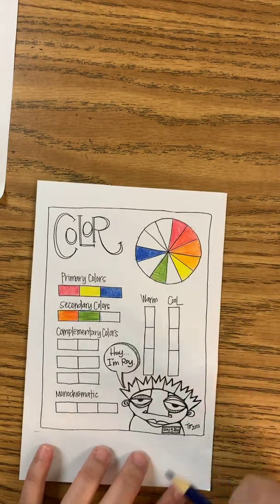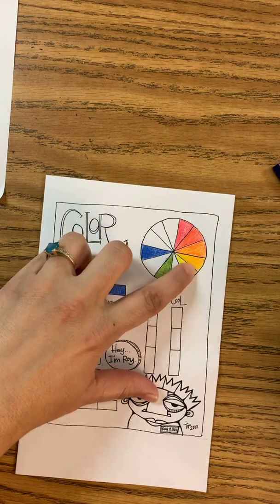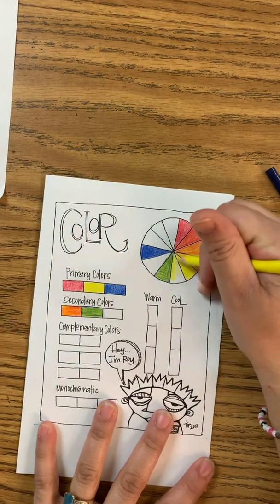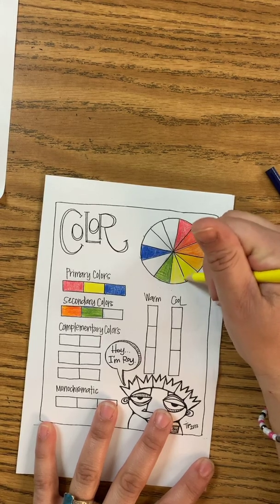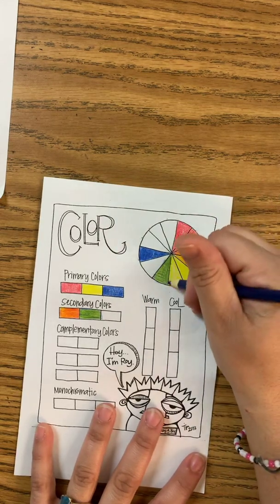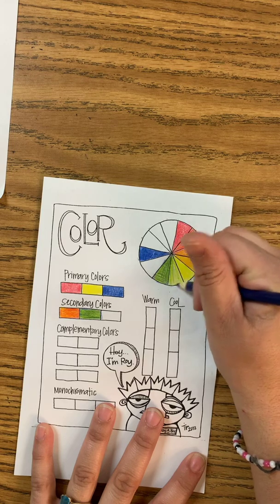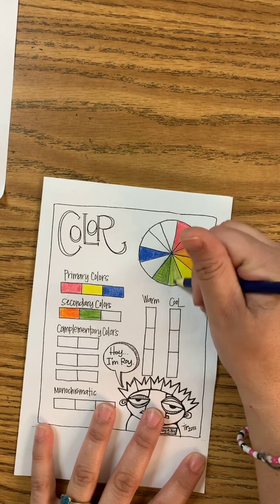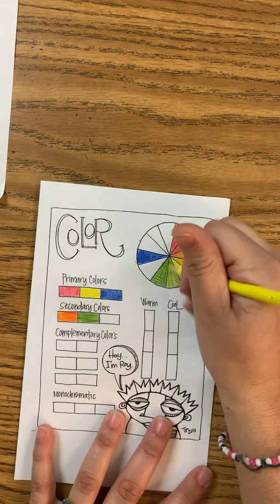Okay. Then I'm going to move over and I'm going to do my yellow-green, and it's the same process like when we did our oranges. So because yellow-green requires more yellow, I'm going to come in here and I'm going to color it pretty good with the yellow. Color it very lightly with my blue. And maybe one more time with my yellow.